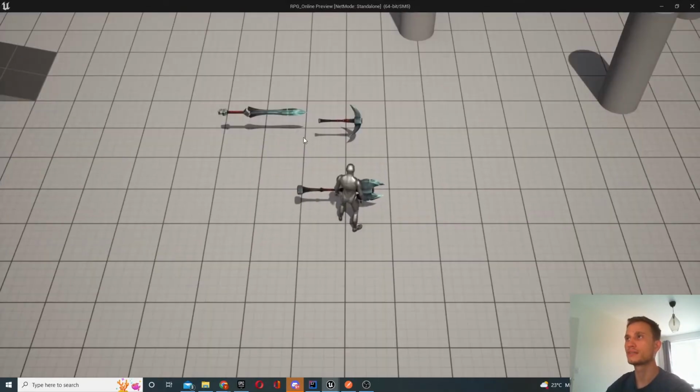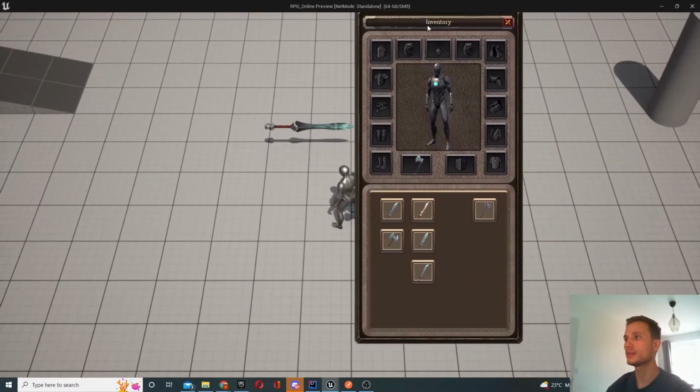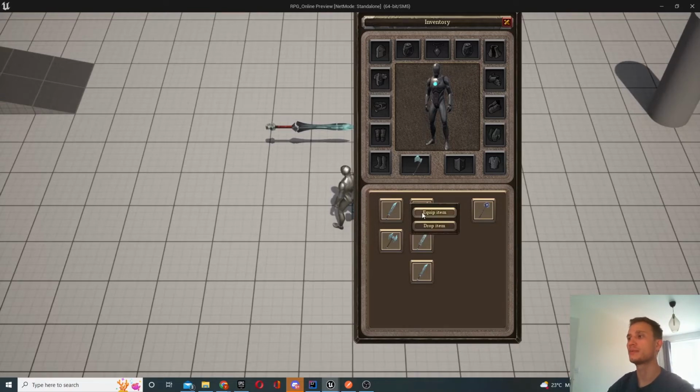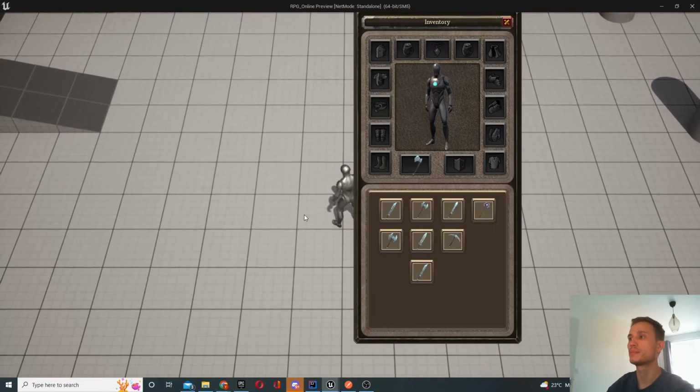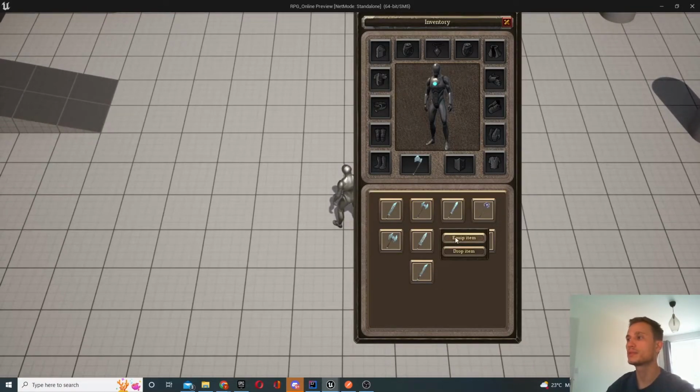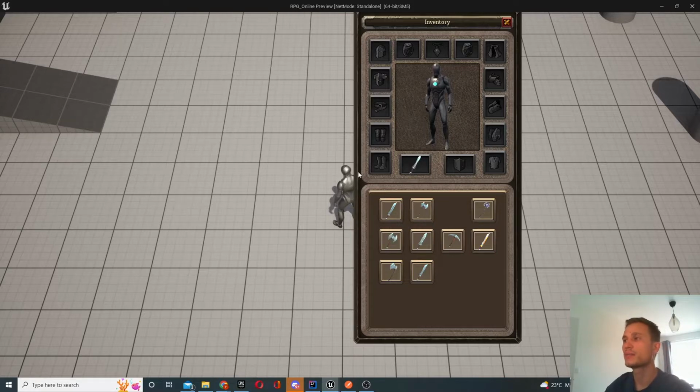Okay, so we now have an inventory system with a couple of items, and when we right click, we get this menu to either equip or drop an item. If we click drop, as before, it will appear on the screen, and I'm also able to pick it up. I can click equip, and it will change the items on the equipped slots. Do that again, and it puts the older item back into the inventory. I can also double click and it will do the same thing. That's what we're going to be implementing. And if you double click on the equipped slot, it puts it back into your inventory.